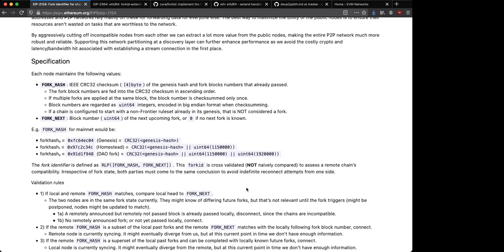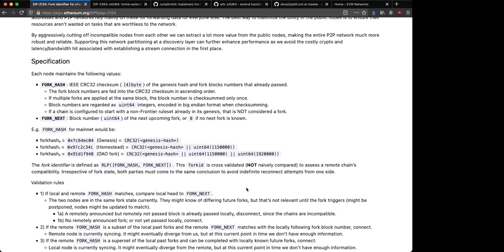Yeah, I do. I'm just trying to reiterate just to make sure that I have it fully clear. And I assume then, all right, I'm going to try to walk through it. So fork hash 0, the Genesis, that would connect up until it's synced, or if it's trying to get a block that's lower than whatever this Homestead block was, right?